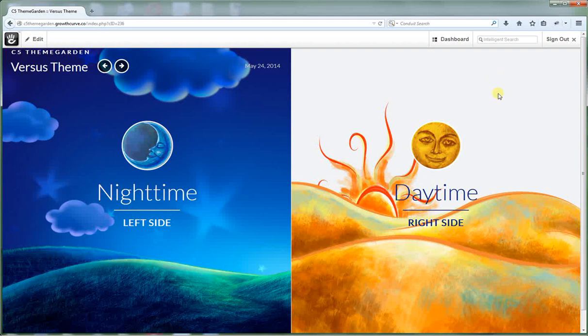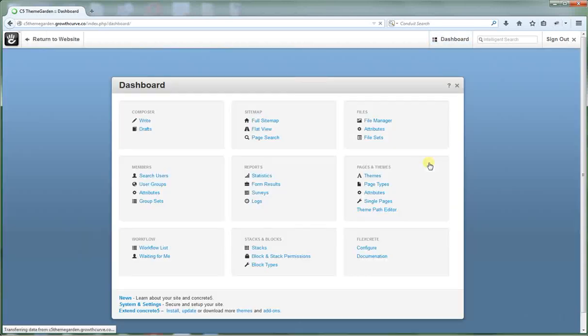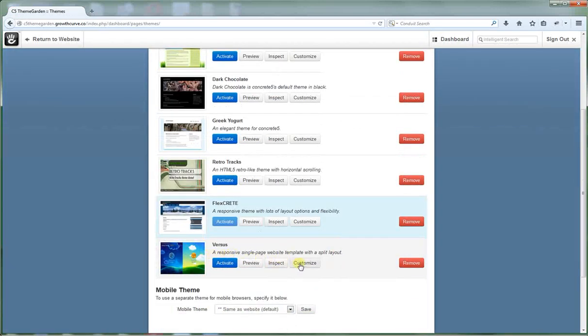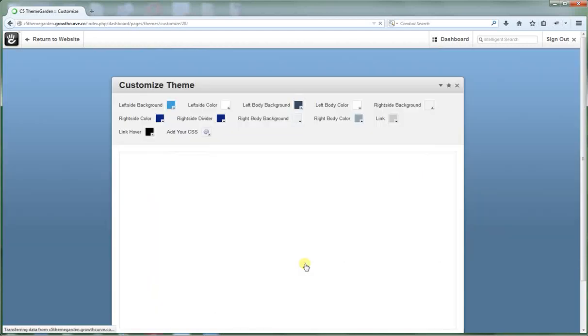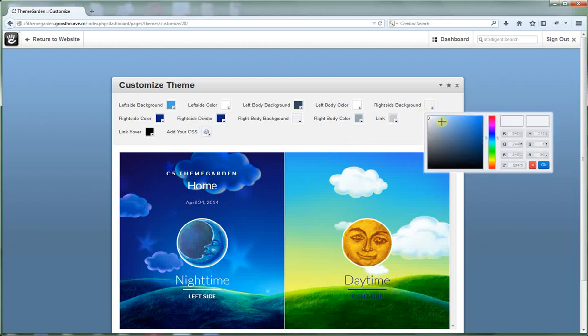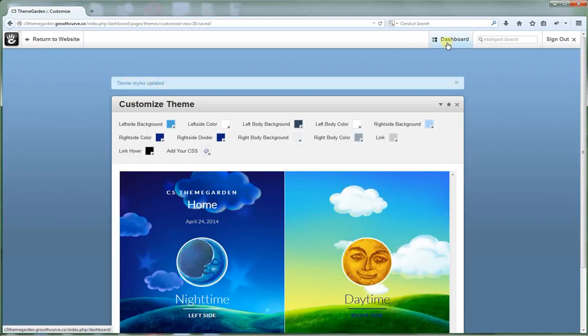And again, we can change these colors if we want. So let's say we want to change this background color to maybe kind of like a blue or something. Okay, so we would go to our dashboard, go to Themes, and then go to our theme here, and then go to Customize. And now we want to change that background color. Now we can't see the changes here, at least not all of them. So the rest of the background is kind of a light gray color. So we want to change it to maybe a sky blue color or something. So I'm going to change that. Make sure we save that.